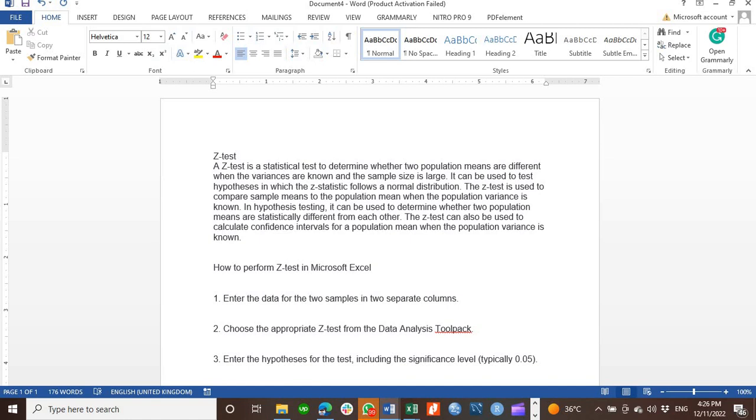If you want to check whether there is a statistically significant difference between the opinion of the males and the females, and of course, if your sample is more than 30, you can use z-test. So it's basically used to find out whether there is a statistically significant difference between two groups.